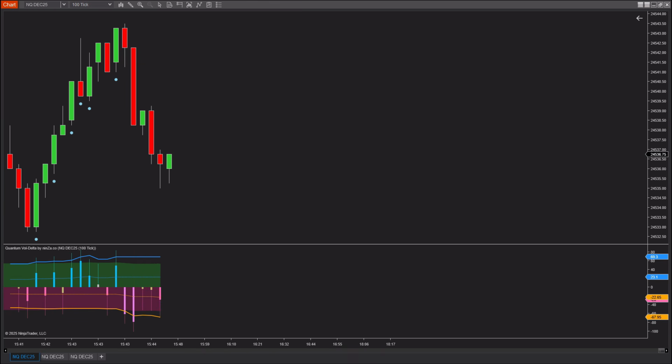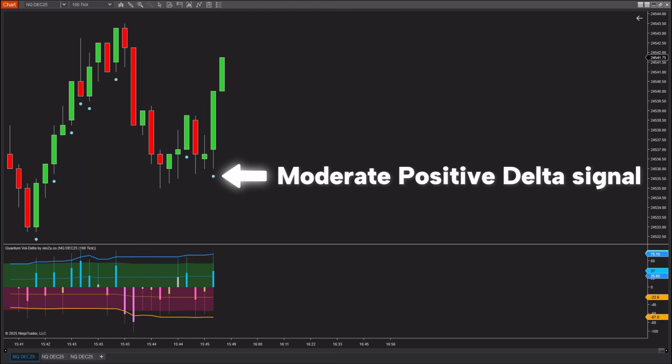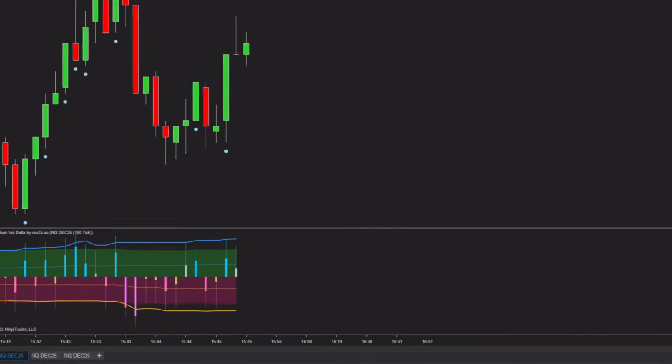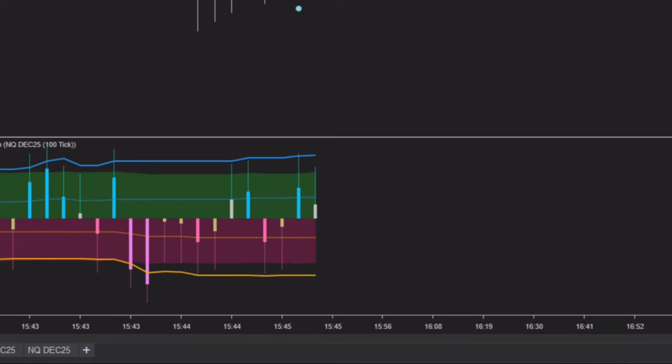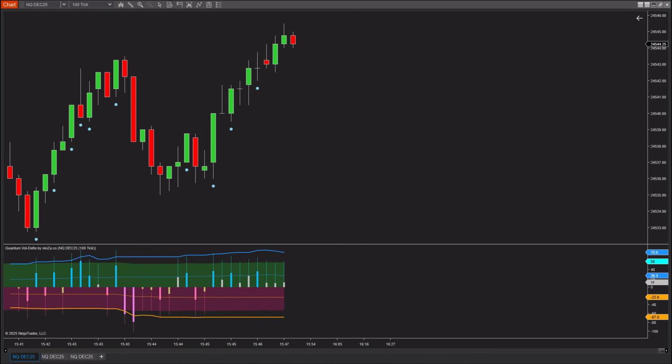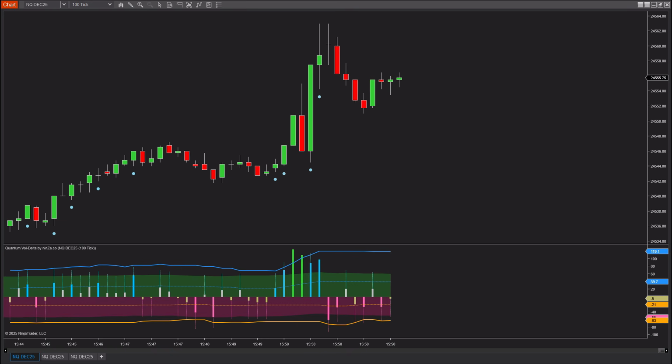Next, in a similar way, besides the large green dots that represent strong buying pressure, you'll also notice smaller light blue dots appearing on the chart. These are the moderate positive delta signals, showing that buying pressure is starting to come in. They appear whenever the positive delta volume of a candle crosses the positive moderate threshold. And just like with the selling signals, even though these smaller dots don't represent very strong buying pressure, if they start showing up frequently and consistently, it's a clear sign that buyers are stepping in. When that happens, the likelihood of the uptrend holding steady becomes much higher. So now we've got a better understanding of how the signal mechanism works.